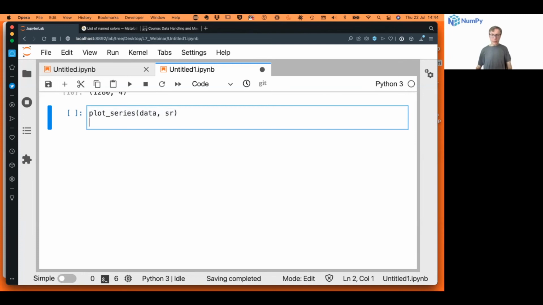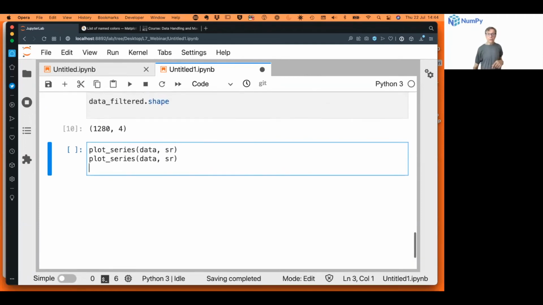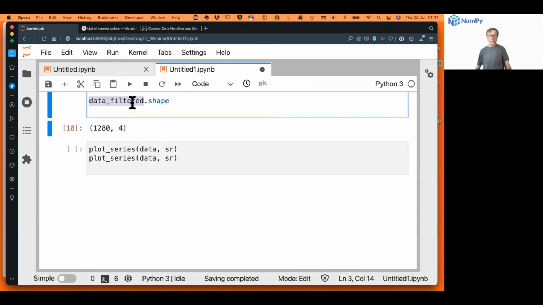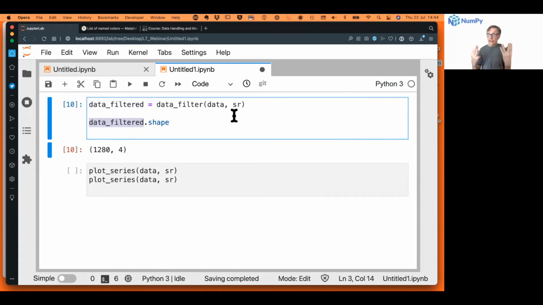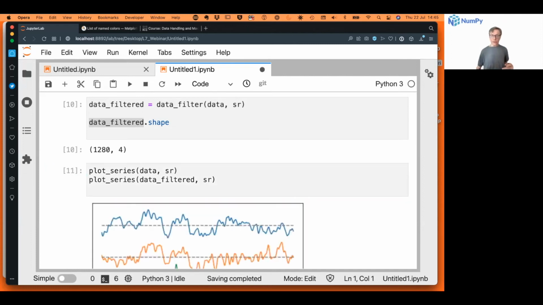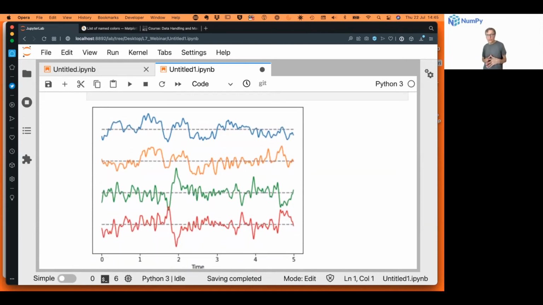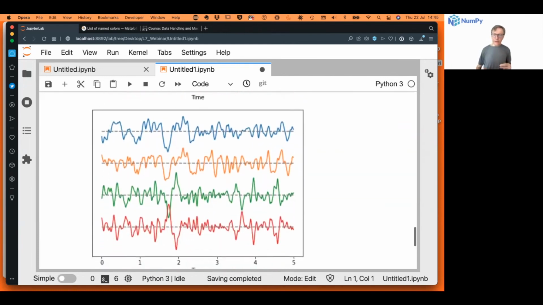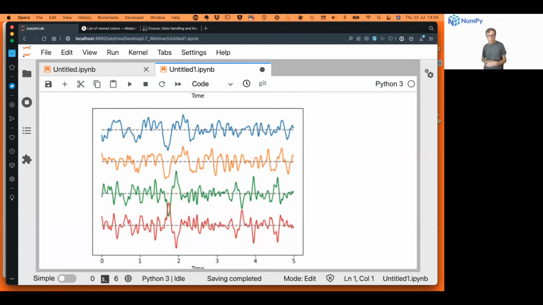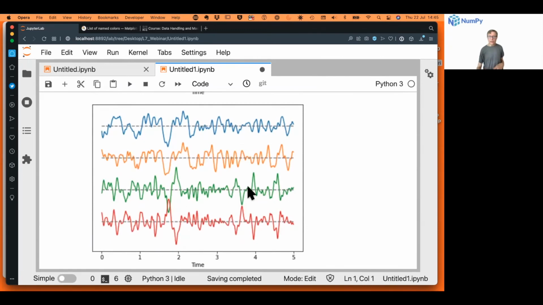And then I copy and paste the code, and I do another function call. Now we have, what do we have? Data filtered. So we have just returned from that call to the filter. We have received data filtered. So I can then plot this by applying the function plot series to the new data set called data filtered. Execute it and see the result of the first function call is the original data set. Looks like this. And then if I apply to the filtered data set, looks like this. Can we see any difference here? Not really, right? That looks very similar, although not the same.